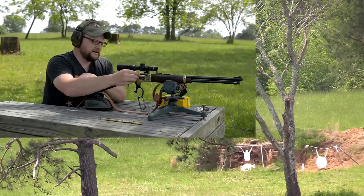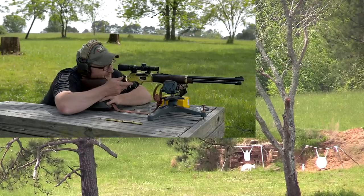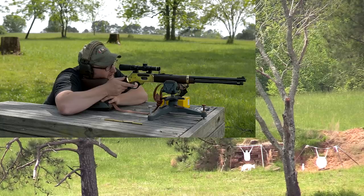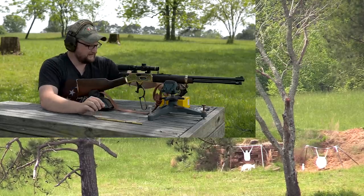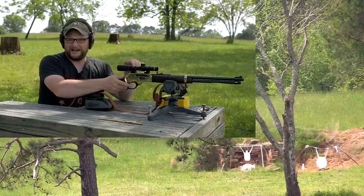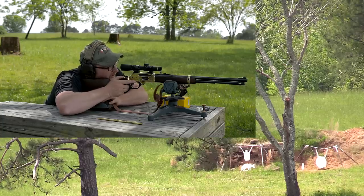This is a really cool cartridge and I'm hoping at some point we can do some reloading, either replicate the Buffalo Bore or exceed it. The next time we do a brush gun video we need to test this one too. If you're going to shoot long range with this thing, it's worth noting you want to stick with the higher-power stuff because it shoots a lot flatter and hits really hard downrange. You could totally take a shot at a game animal inside 200 yards, no problem, and 300 looks doable as well.